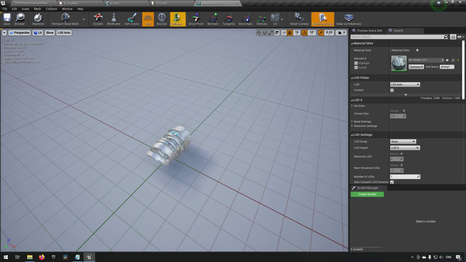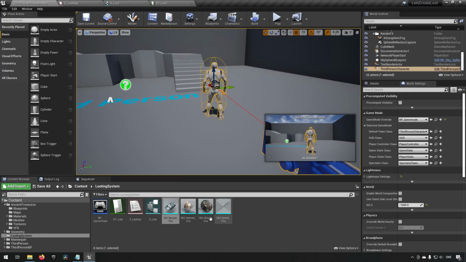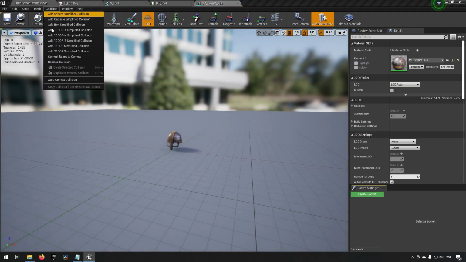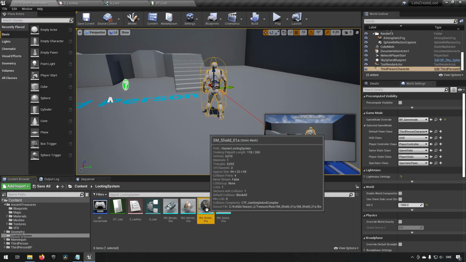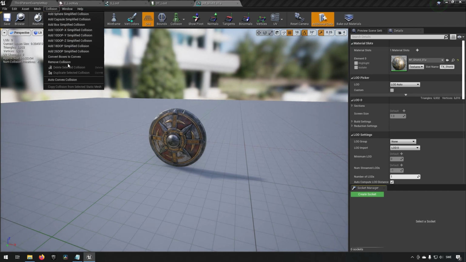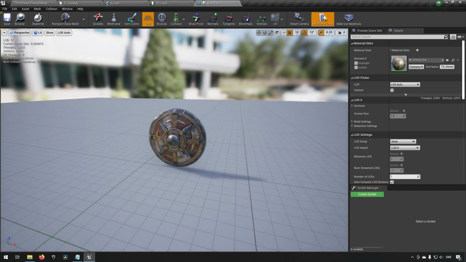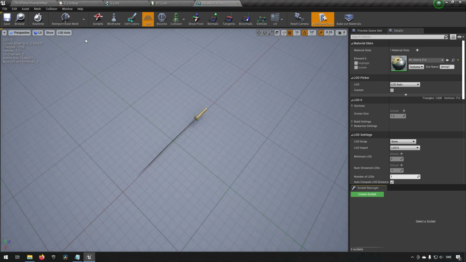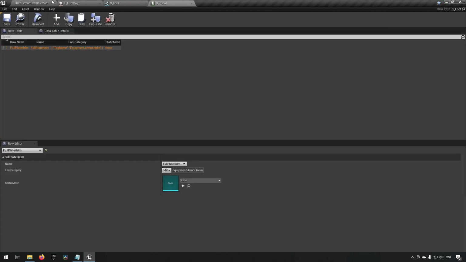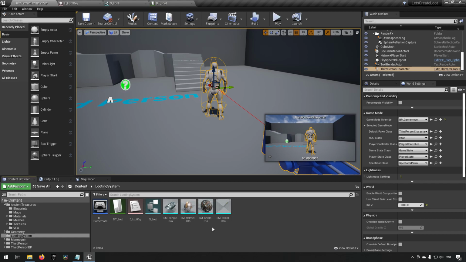So we'll save after that, close it out, go to the next item, go to collision, remove collision, save, close, and repeat for the remaining items. So now that's all handled and done for us.